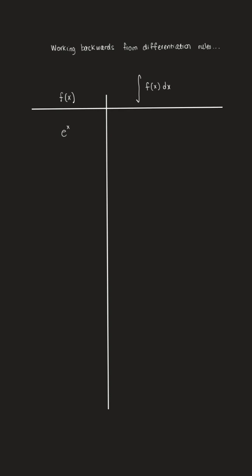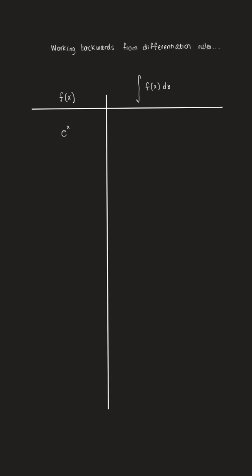In this video, we're going to start working backwards from differentiation rules to obtain antiderivatives so that we can formalize our work a bit and not have to do some guesswork every time that we're taking an antiderivative. So just wanted to recall that the indefinite integral means that we're looking for a family of functions whose derivative is the function in the integrand.